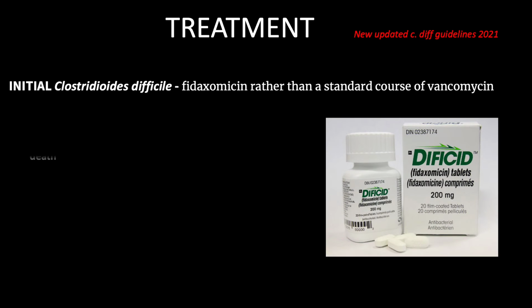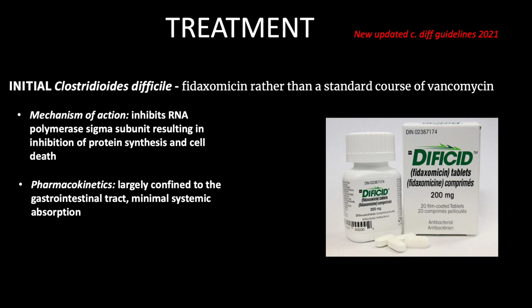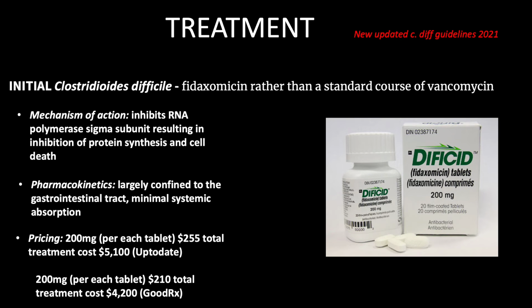Treatment of C. diff has evolved over the years, and the most recent up-to-date IDSA guidelines recommend PO fidaxomicin as the first-line treatment now for C. diff due to the decreased recurrence when this regimen is used. However, if it is unavailable, it is still reasonable to use your PO vancomycin. Fidaxomicin is a great drug because the bioavailability in the gut is great and it's poorly systemically absorbed, leading to minimal side effects in the body. A downfall of this medication is that it's much more expensive than the vancomycin.